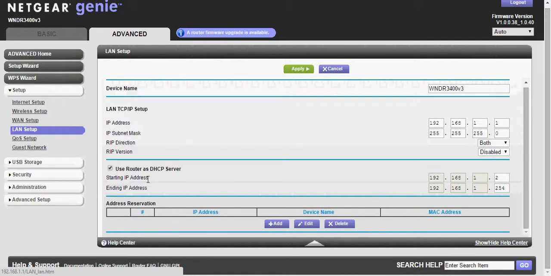And the problem with having port forwarding without IP reservation or static IPing is that if your device goes offline, or if your router goes offline, there's a chance that you may get a different IP address. Because port forwarding, what that does is you select a port for a certain computer on your network, a certain IP address. With IP reservation, you don't have to worry about that, because no matter how long your device was away from the network, or how long your device or your router was off, if you have it set for IP address reservation, it will allow you to save that address, and then every time that device gets back on the network, it will get that IP address every single time.